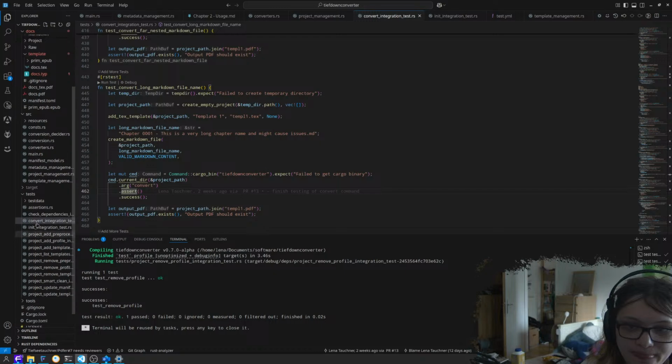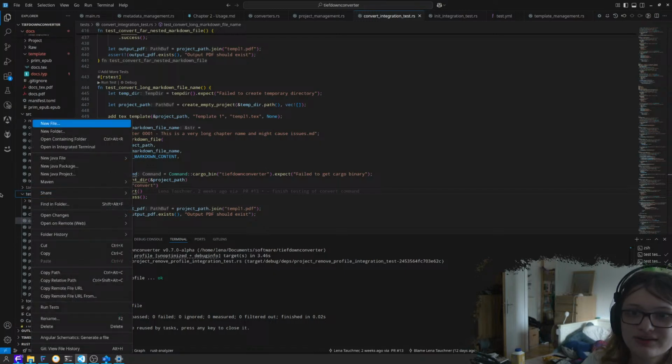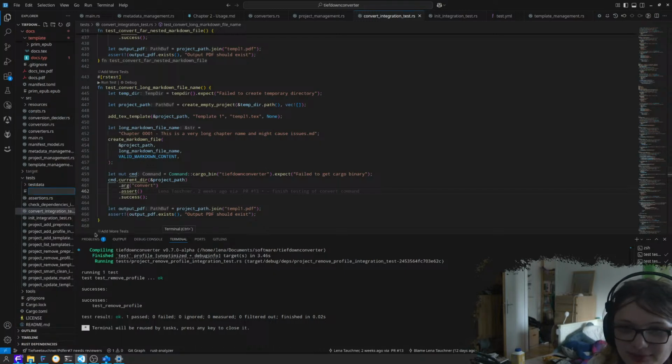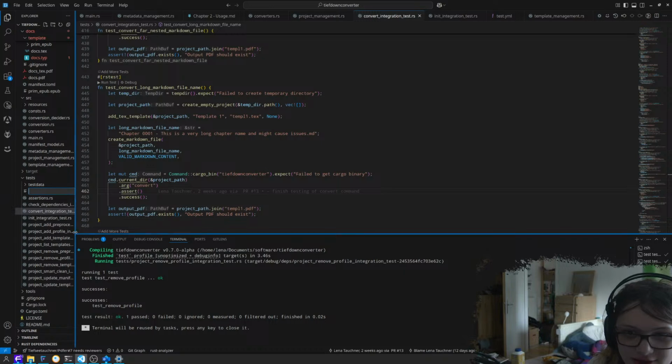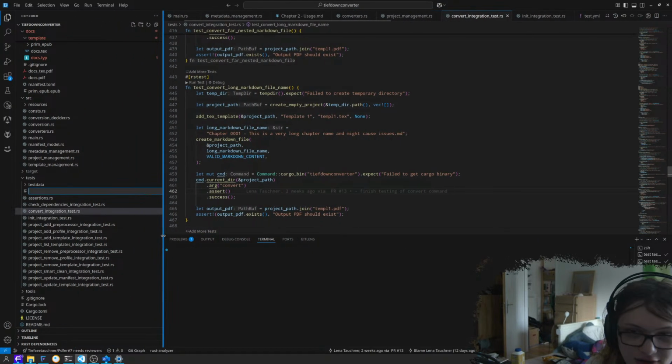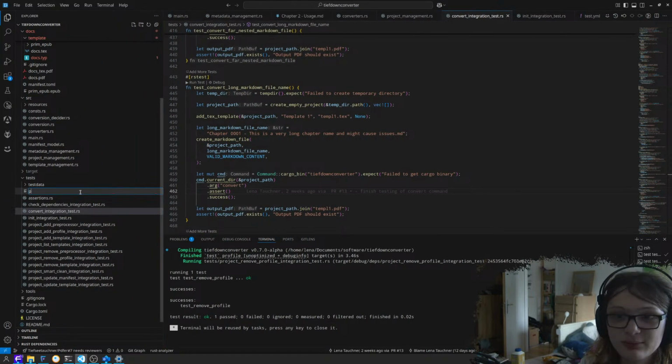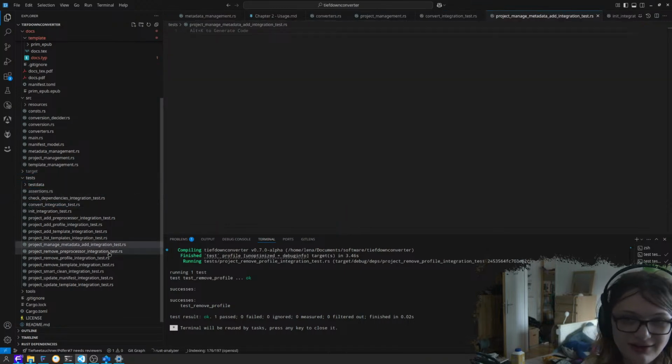Okay. Oh god, if you just look at my file names here, they are long. Now look at this: project manage metadata add integration test.rs. Oh, it's not the longest one.